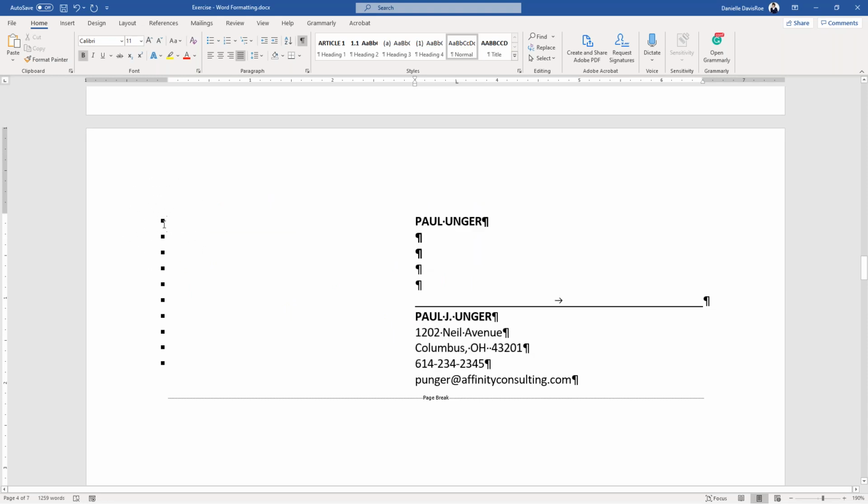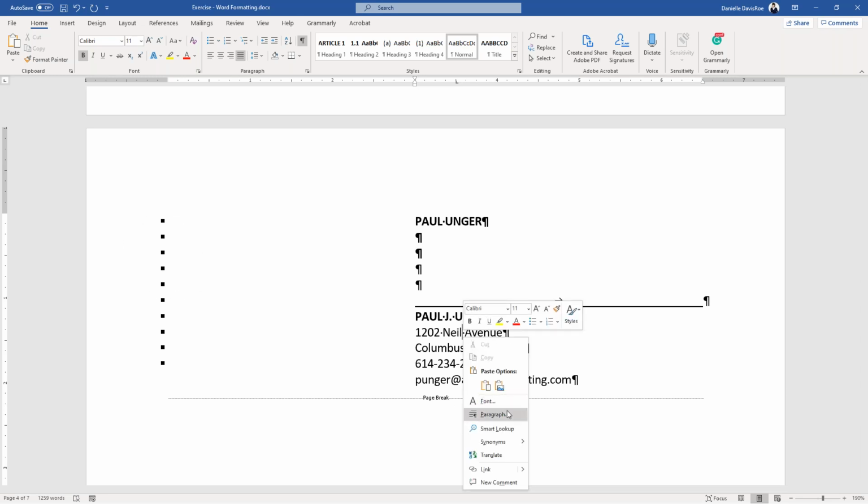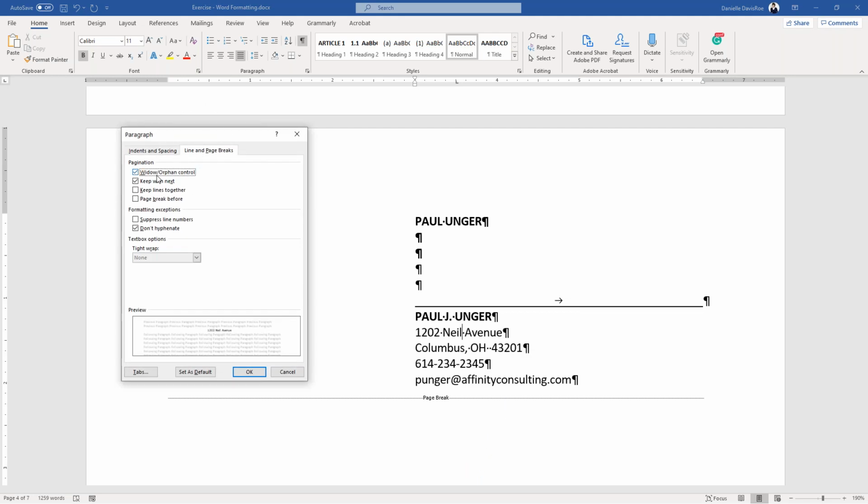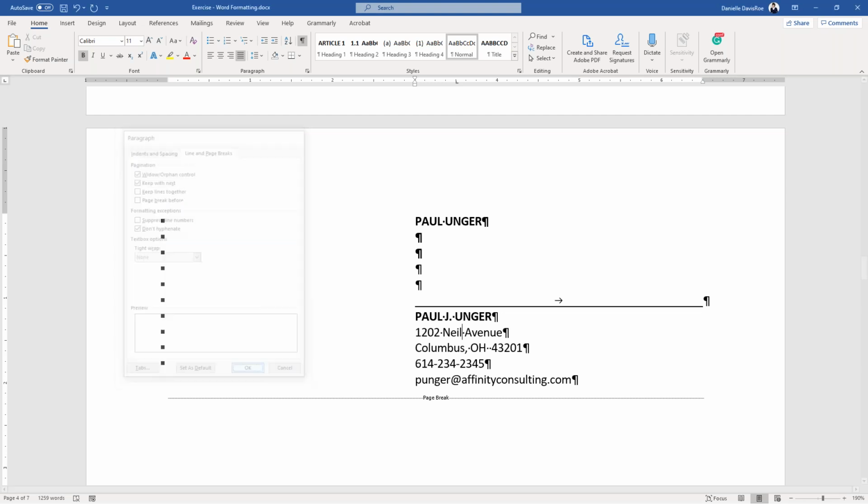And you'll see over here in the left-hand margin, it gives me little boxes. And what those boxes mean is that on that tab, if I go back over to my paragraph settings, on this line and page breaks tab, I checked something that is not normally checked. So it's a little visual indication oftentimes that I've got some glue here. And the reason why this is really important is because it's easy once you start getting excited about glue to accidentally glue too much together. And if you glue the body of your document together, you've got maybe 10 paragraphs of 5 or more lines each, and you glue those all together.